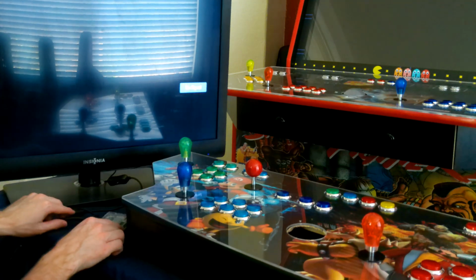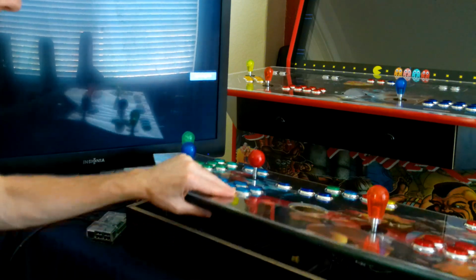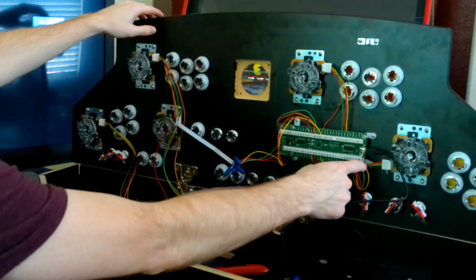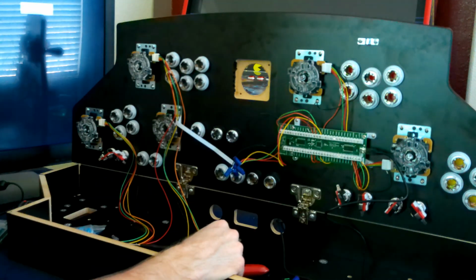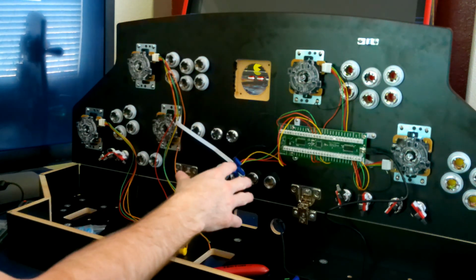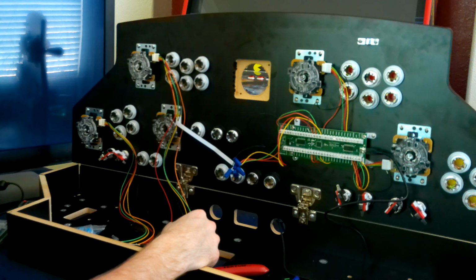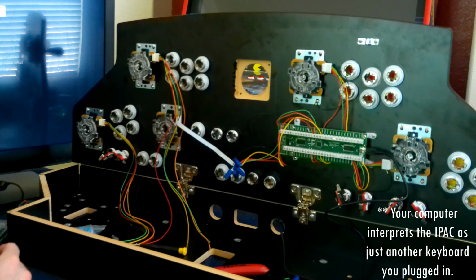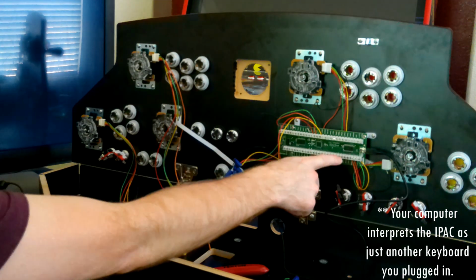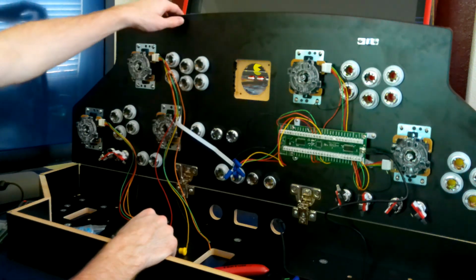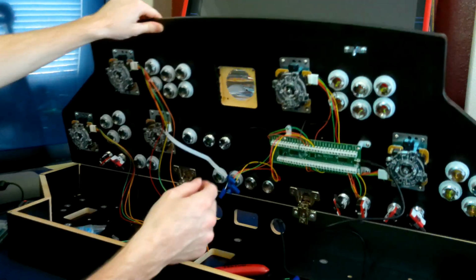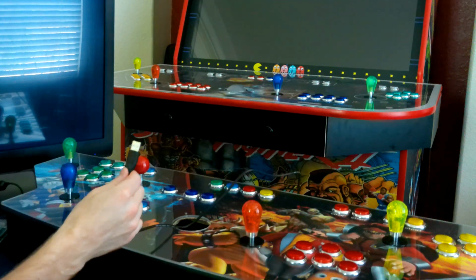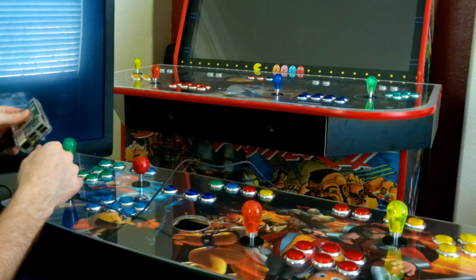And I need to plug the I-PAC4 into this. So the I-PAC4 here uses this mini USB as its power and its signal. So it doesn't need a separate power source. It's all powered and runs the data through that same cord. And it's just got a USB connection at the end. And that's how your computer, your Raspberry Pi, whatever your device is going to recognize that. It's just through the USB connection. And I've got these little holes back here to send it through. Grab that. And that's just going to go right into the Raspberry Pi.